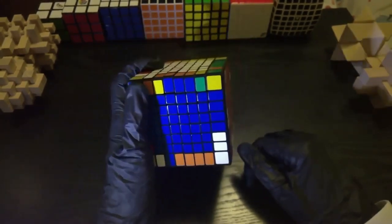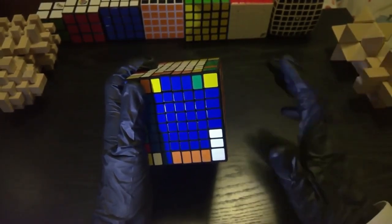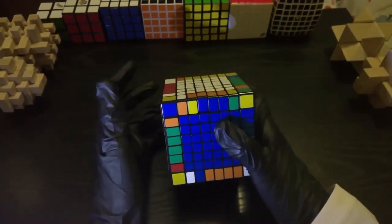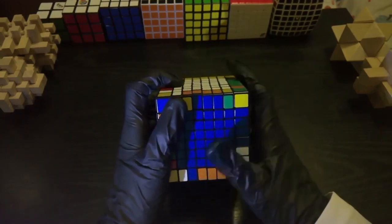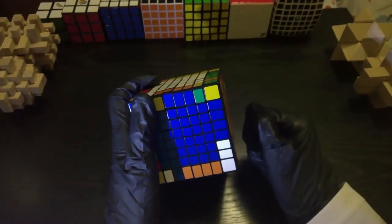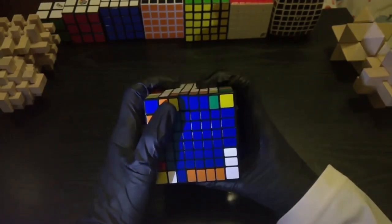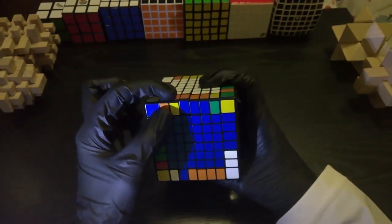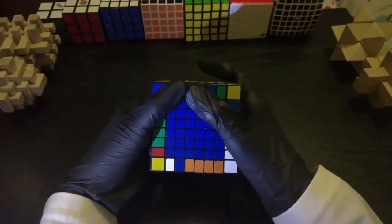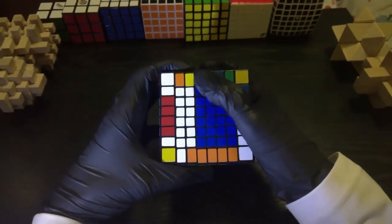Hold it like this with this left hand, and most of these steps are going to be done with your right hand instead of your left hand to help differentiate between a regular movement and this special movement. Okay, so what we're going to do is take this orange and yellow and bring it down to meet the other orange and yellow pieces.